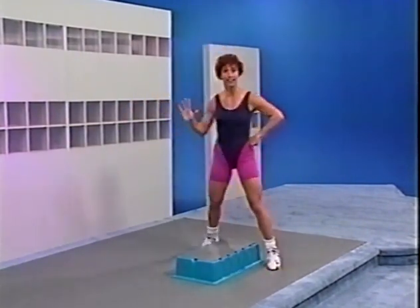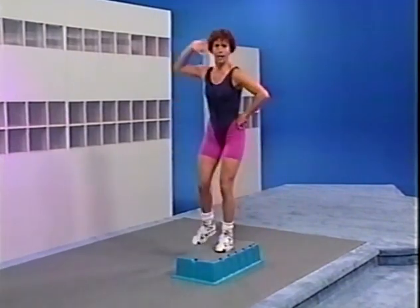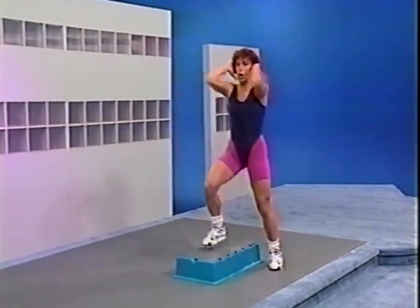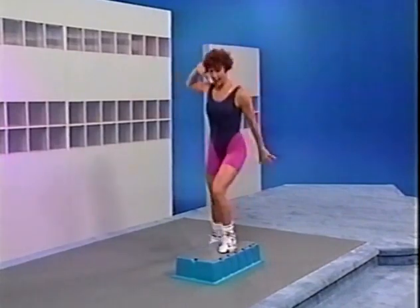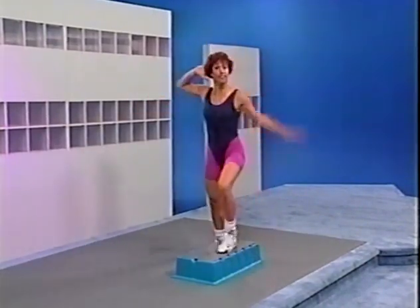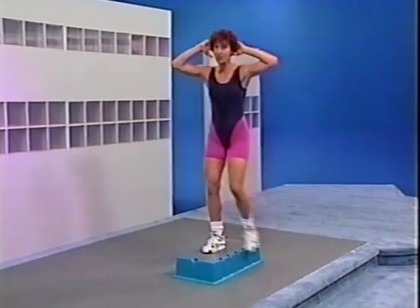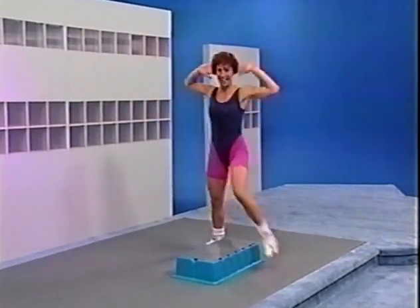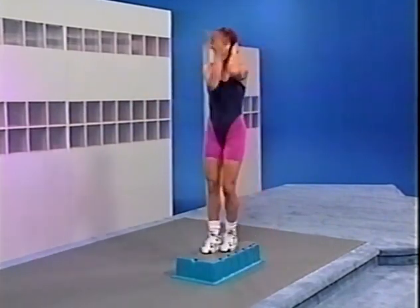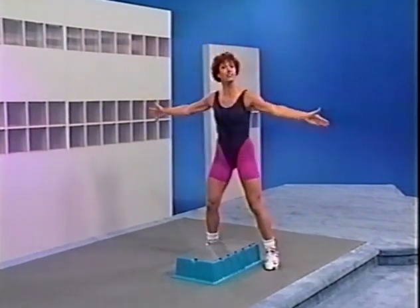This is option one. For those more advanced, let's add a hop up on top — watch it now, head over here, now up: hand, hand, elbow, elbow, arm, arm, and up. Again: hand, hand, elbow, elbow, arm, arm, and up. After this one, we're going to add the squats. Hand, hand, elbow, elbow, arm, arm — squat left. And now the right. Do it again, left lead: hand, hand, elbow, elbow, arm, arm — squat left, and right.